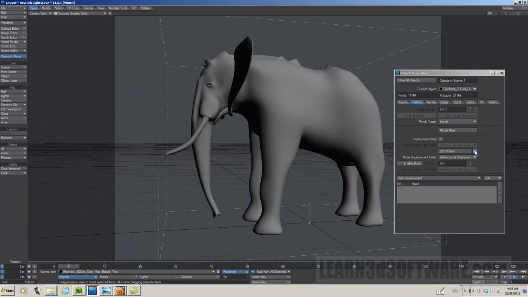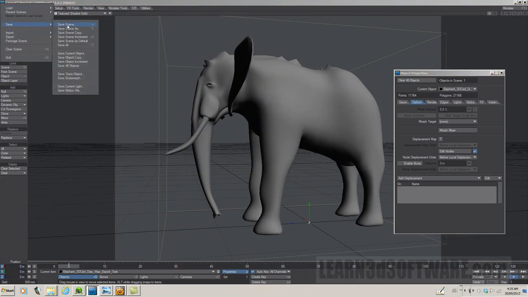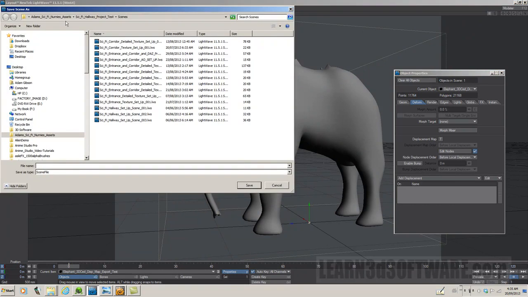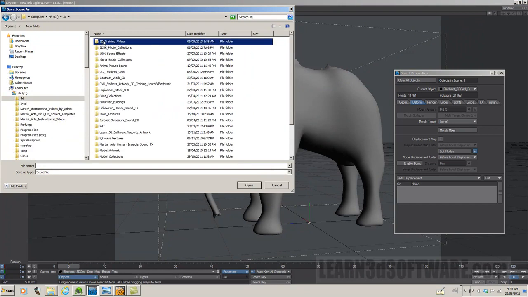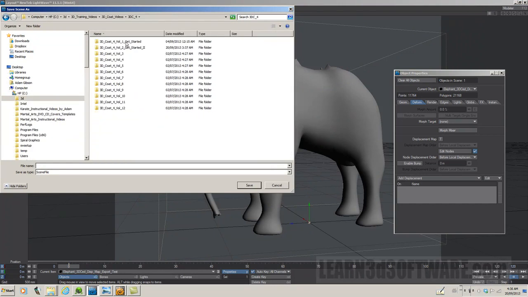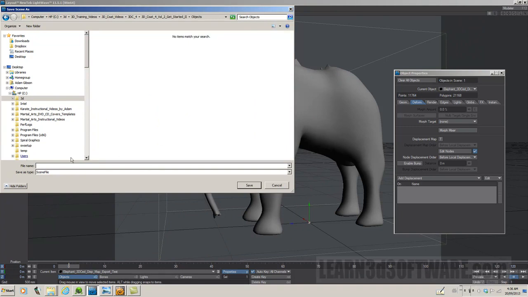But make sure you keep this checkbox checked, because if I uncheck it, look what happens. So just keep it checked. If you accidentally deselect the check mark, don't worry, it's still there. Just remember to save out your scene while you're working. So let's do that now, just in case the world blows up. I hate it when it does that. When the world blows up, that is. We'll throw this into the objects section, and we'll just call this displacement node setup. That'll be the name of our scene.